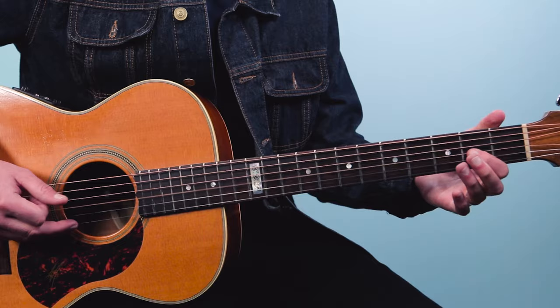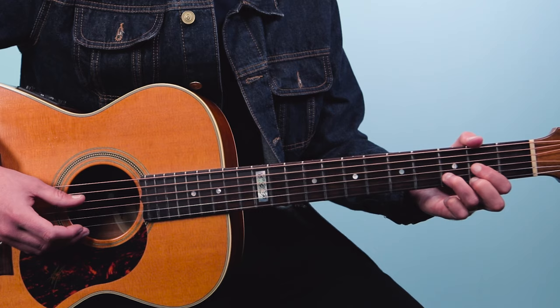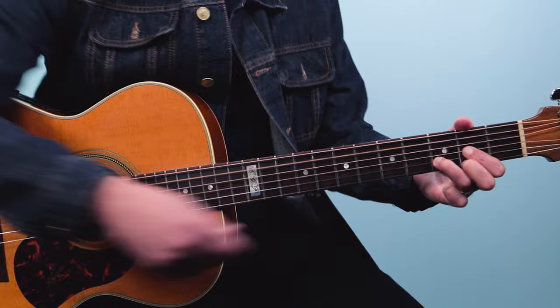Now what we're going to do is add in this melody, and it starts on the 2nd fret of the 3rd string. We're going to start on the and of 2. So we're going to go like 1 and 2 and, there's our alternating bass. We're going to start like that, pinching the 4th and 3rd strings together. And then we'll pinch 5 and the 3rd string together like this, keeping that 2nd fret there. Again, I'm just gonna hold down this D chord.